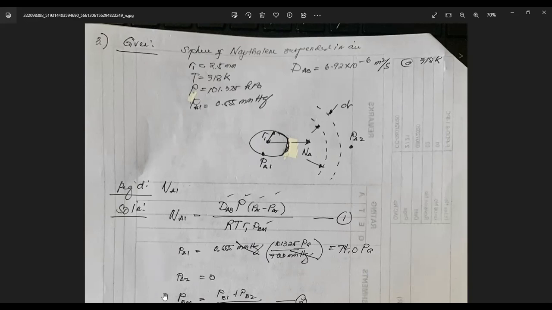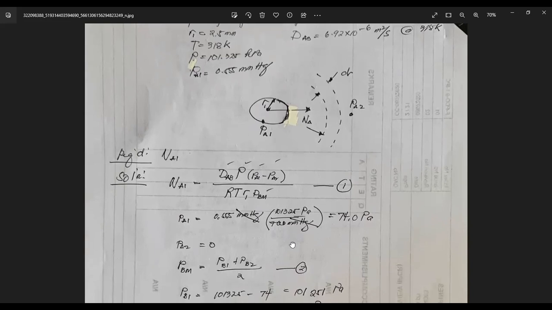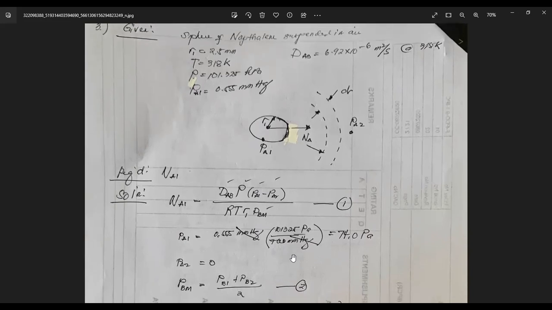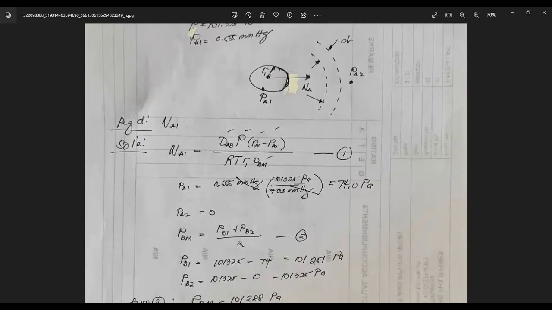So that's your formula. All you have to do is make sure that you know what to substitute in your formula and you have everything there ready to be substituted. Just like number 2, when the thing that is diffusing has already fully diffused through the thing that it's going to diffuse to, its pressure is 0. Normally at 0.2, its pressure is 0 or its concentration is 0. Now in here, meaning you are to substitute 0. In here, you are to substitute this one. You get the average. But what is PB1?